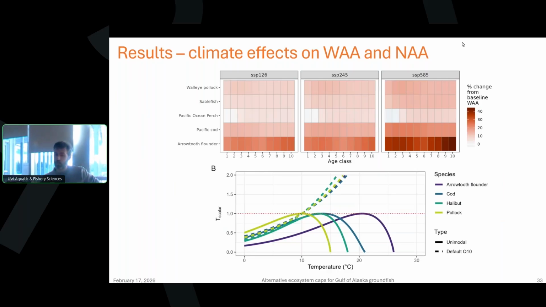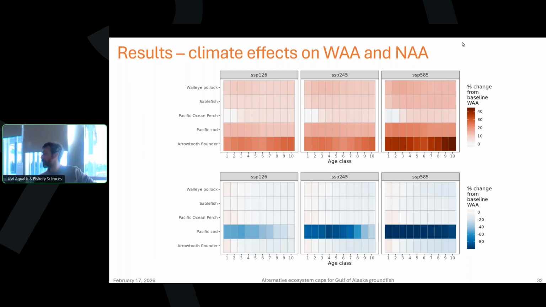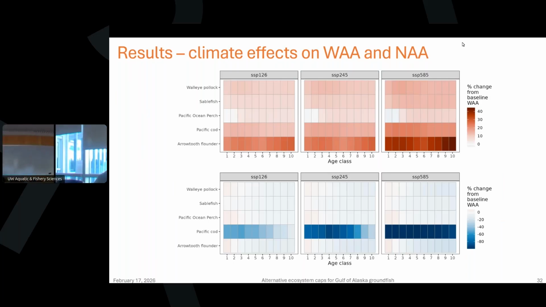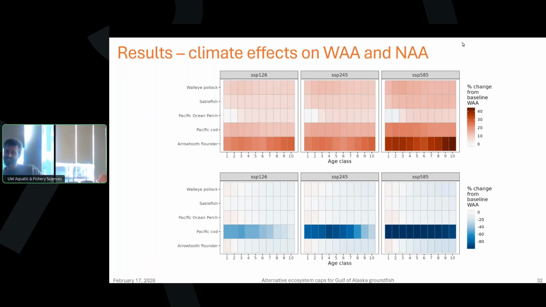That's a positive change. As opposed to that, what happens to the numbers at age is the opposite. Unfortunately, I should have reported that because it gets swamped out by the dark blue from cod, so you can't really see what's going on in the other groundfish species here. The legend label still says weight at age. Oh no, that's an error. Sorry. It's a feature. The bottom plot is numbers at age, not weight at age.